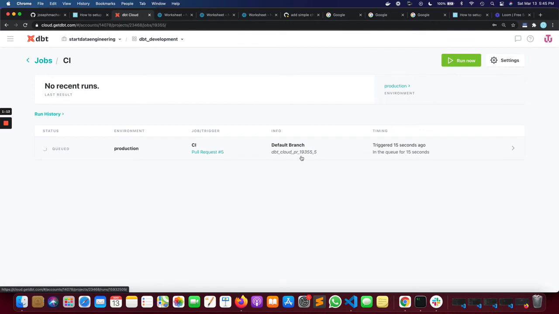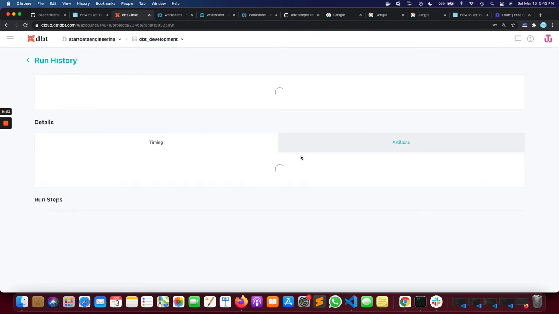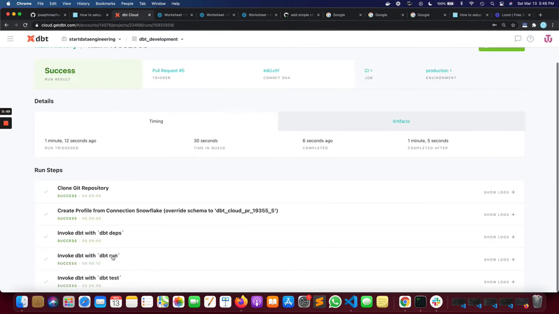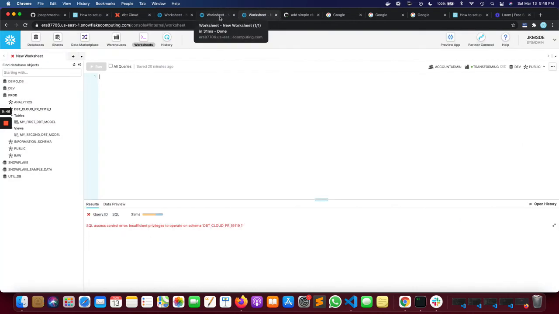This enables us to actually test the data transformations and run our tests against production data without actually creating production assets. Because in DBT you create production models and then you test against them. If you do that in production and if your tests fail, the end users already have access to failed data or incorrect data. So what we do is we do these runs and tests on a PR specific schema.